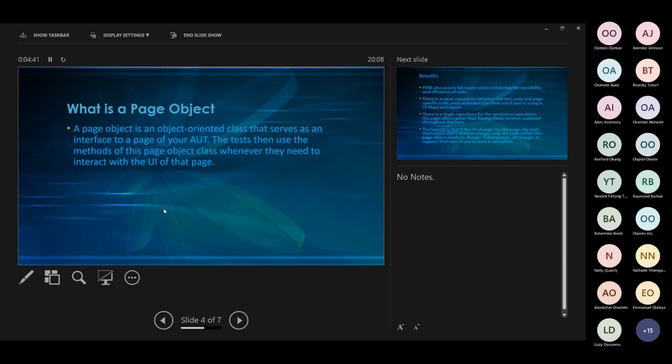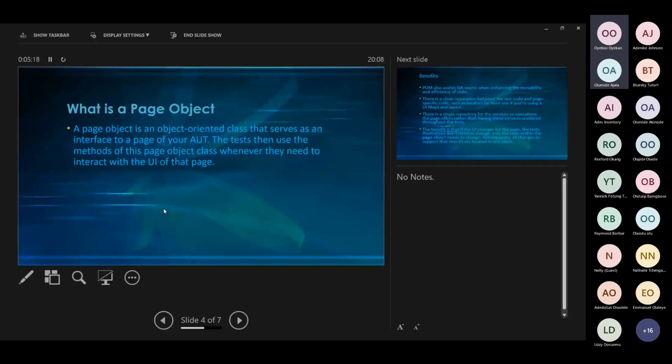So, what is a page object? As you can see from my screen, I have a definition of a page object here. A page object is an object-oriented class that serves as an interface to a page of your application under test. The tests then use the methods of this page object class whenever they need to interact with the user interface of that page.